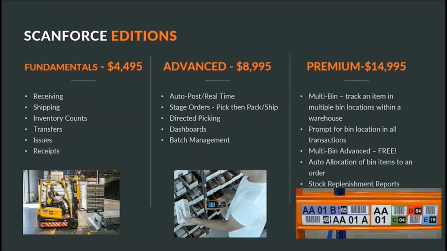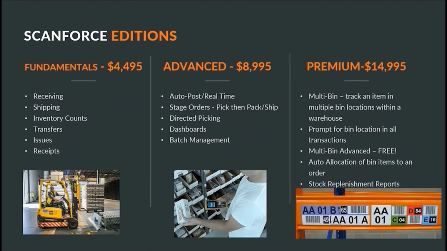Things like auto post. You know, in Sage where everything flows into a batch and then someone has to go and do an administrative step of processing the batch? Well, auto post bypasses those batch processes within Sage. So for instance, if I'm doing a receipt on a handheld, when I hit the button on my handheld to send the data back over to Sage, it's going to go into a batch and we're immediately going to backflush it. So that inventory is live in my inventory right away. So we have a lot of customers that take advantage of that because it gets them as close to real time as possible.